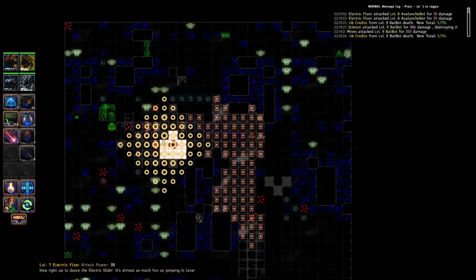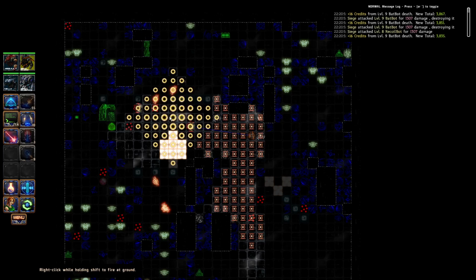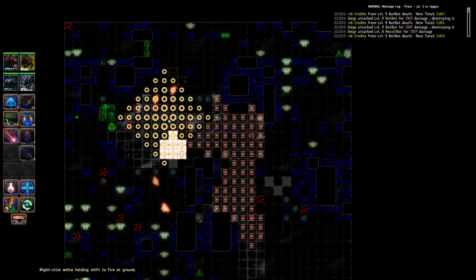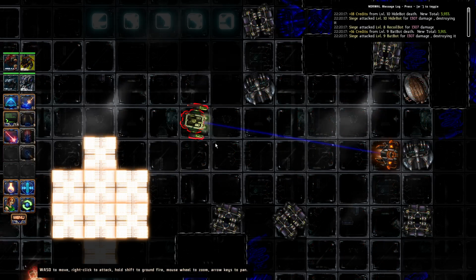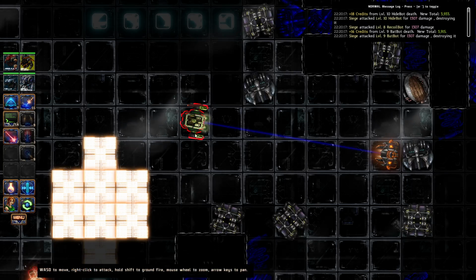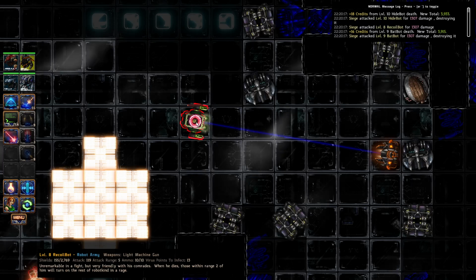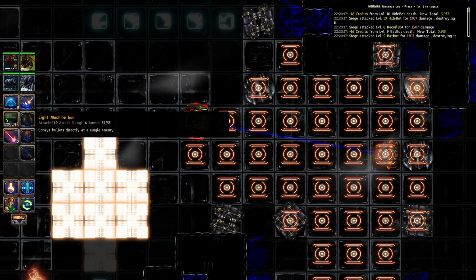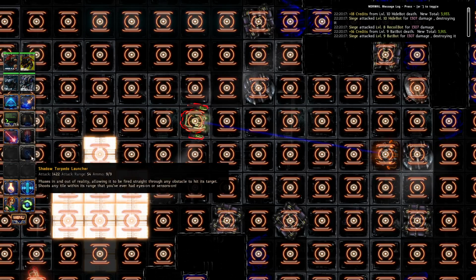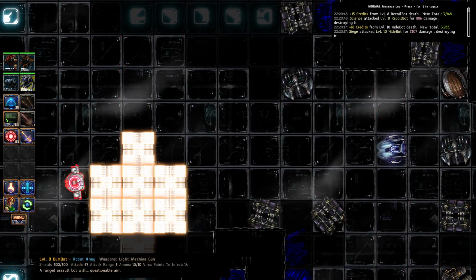Well, anyway. Just trying to clear this out quickly, sort of. Wow. You are resilient. Wait, why... that looks like it's not going to hurt him? Oh, because he's out of range. Really? The light machine gun's range is down to 6, huh? Oh, well, in that case, I'll just switch to the science and shoot him that way. No reason to make it harder than it needs to be.